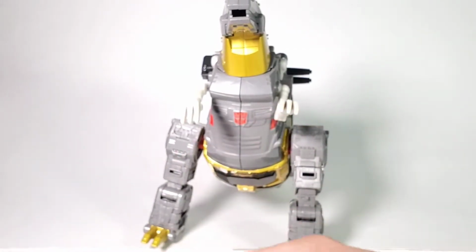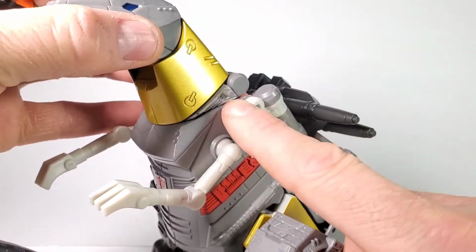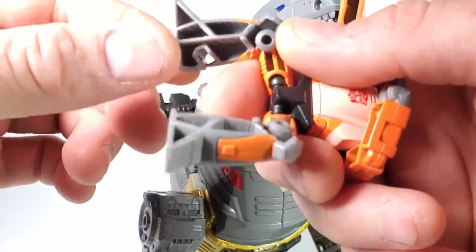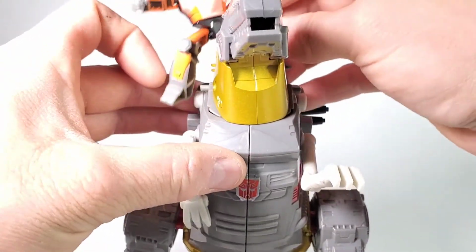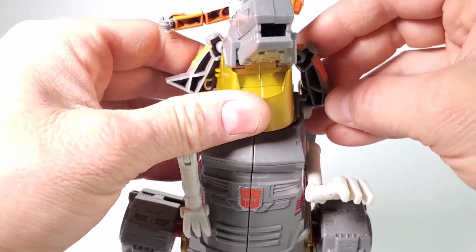And you can actually take the Wheelie figure, and on Grimlock right there, he has these two little peg holes on the side of his neck. We can actually take Wheelie, he has those two little pegs, and snap those right in, and you can kind of give Wheelie that signature look of when he's riding on top of Grimlock in his Dinobot mode.